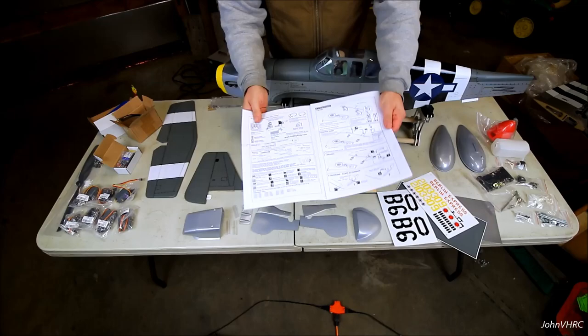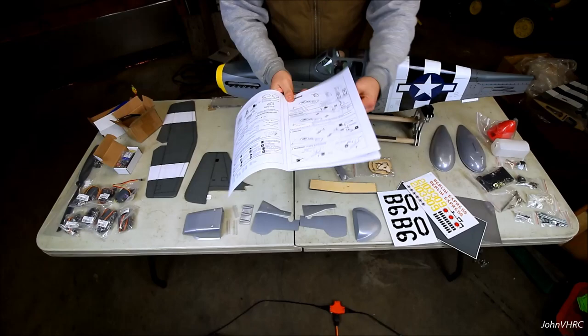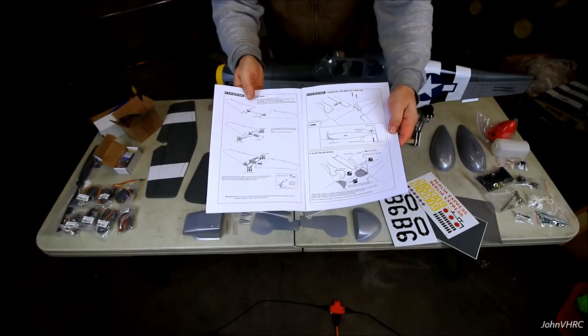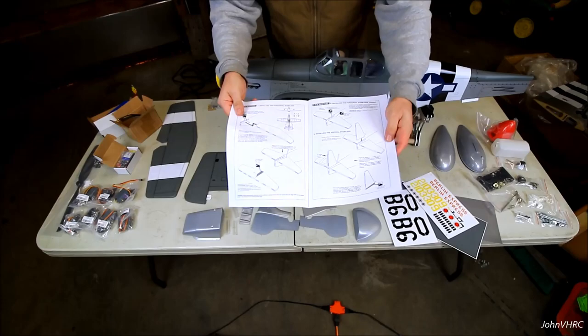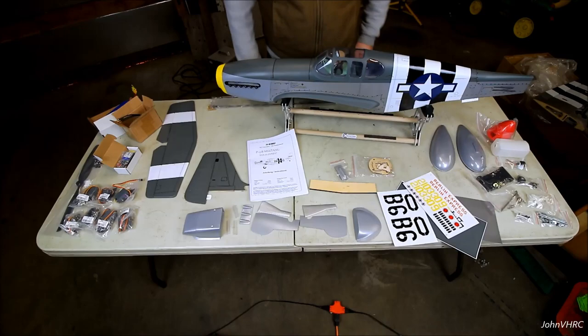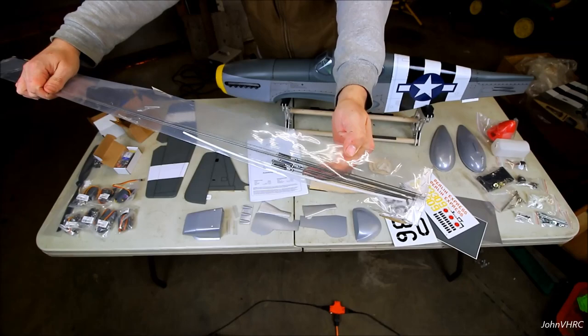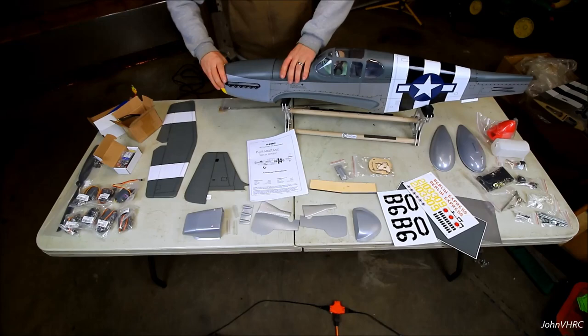So, that should do it. We're going to get onto some building. It's getting servos installed and everything put together. Motor on it. Manuals are pretty thorough. Tells you all the stuff that you're going to need. Lots of pictures. Pretty easy to understand. You're going to need some glue and stuff obviously to glue things on here. And some basic tools to set up the linkages. Push rods. That kind of jazz. We've got a bunch of building to do. Here's the push rods. I haven't showed you those yet. So they're all metal. Metal clevises. Pretty stout. Should be good.